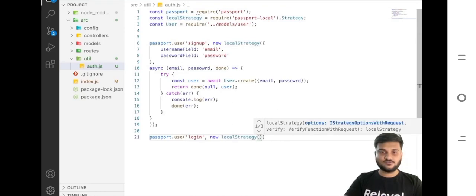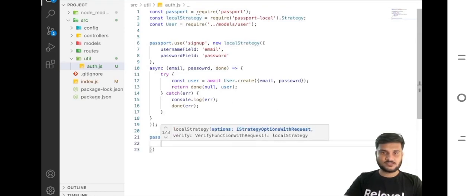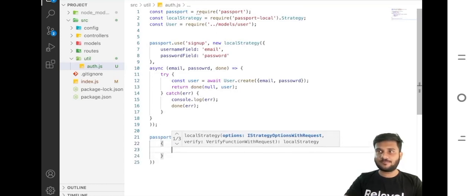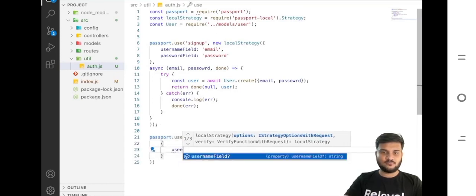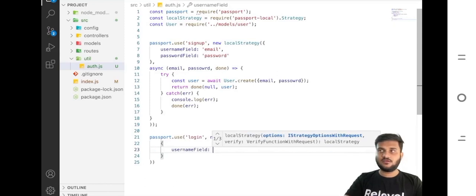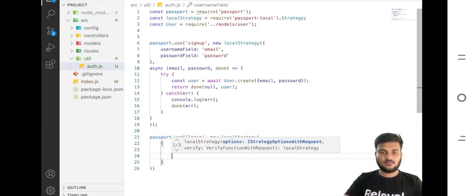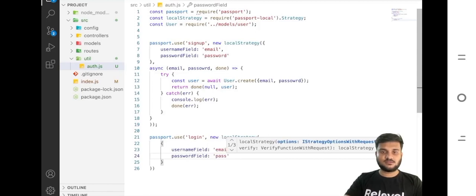Inside the strategy, first of all, we are going to pass an object with username field as email and password field as password, same as sign up. Okay, and then we are going to pass a second argument.